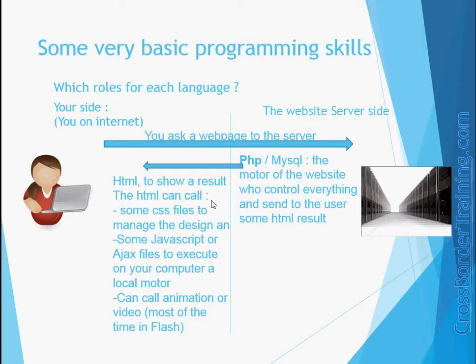JavaScript is a technology. It's a programming language, just like PHP. But contrary to PHP, it's executed on your machine, which means that it's faster. It's not making any request to the server far away. And when you're using it, you're not refreshing your web page. It's exactly the same with Ajax, the same principle. Ajax is just an update of JavaScript. On top of this, there is also Flash, the Flash player, a kind of animation, which is also executed on your machine. So those are the two different environments on the internet.